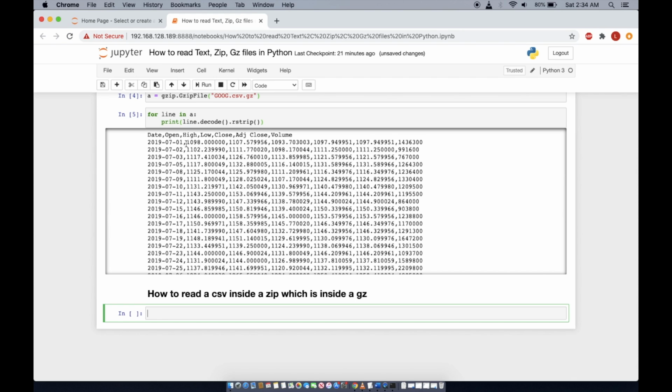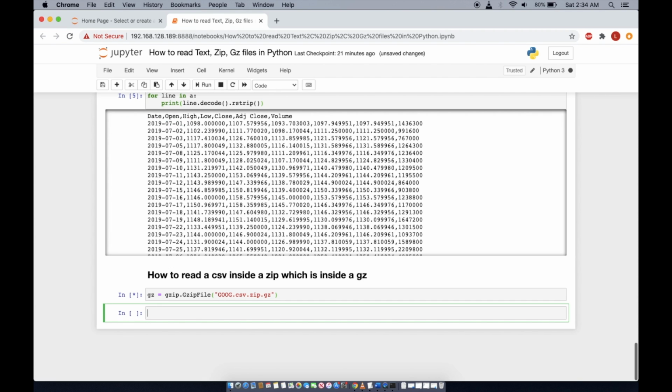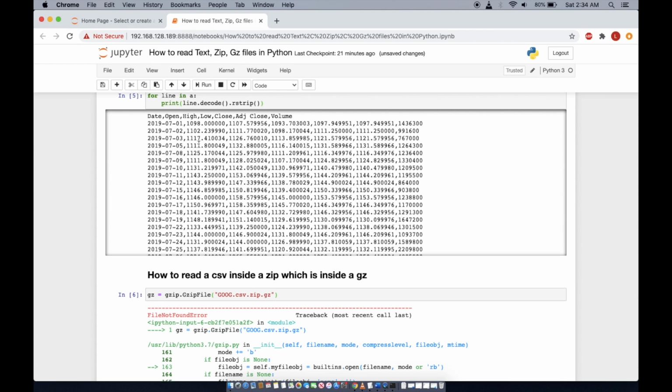So first we need to instantiate an object of a gzip pointing to gzip.gzipfile to our file goog.csv.zip.gz, I think, right?